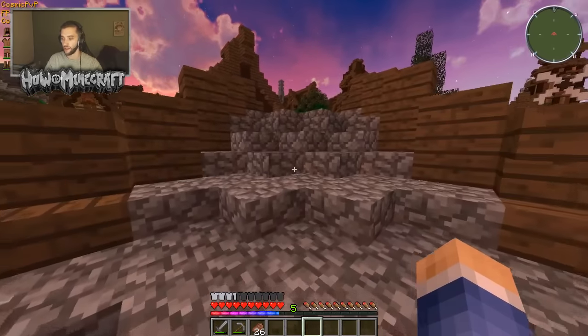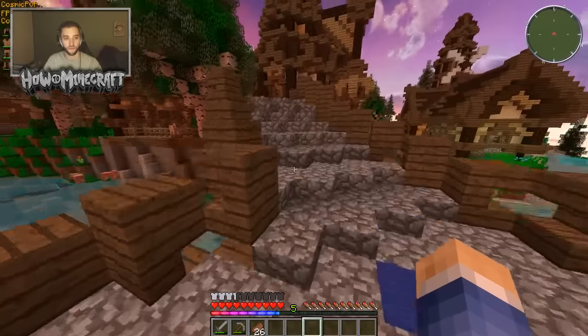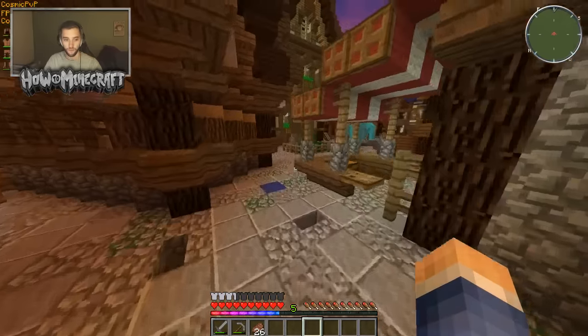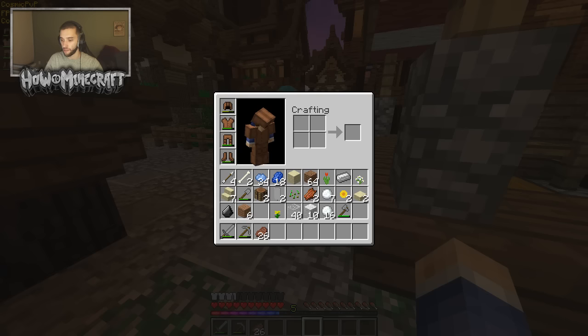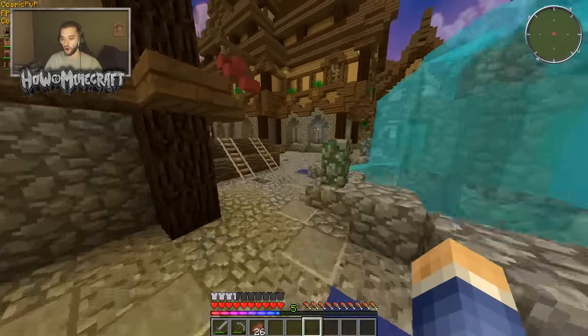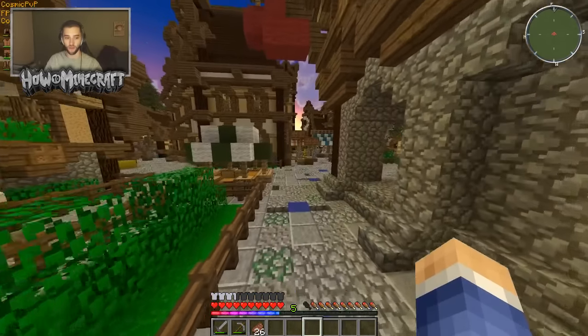Oxeye daisy. We should be... No one's online right now. All right, hold on one second. Let me just make sure. Plains, sunflowers. Okay, good. Cool. So they should be around in the plains area. They are just the white ones. Yeah, I know. I know the flowers. We got this.